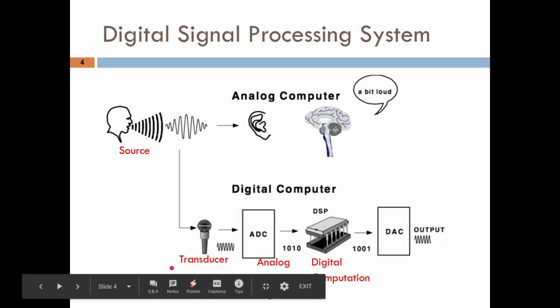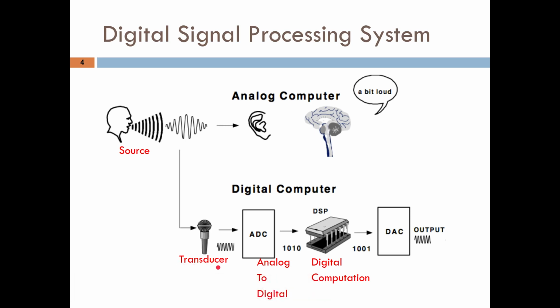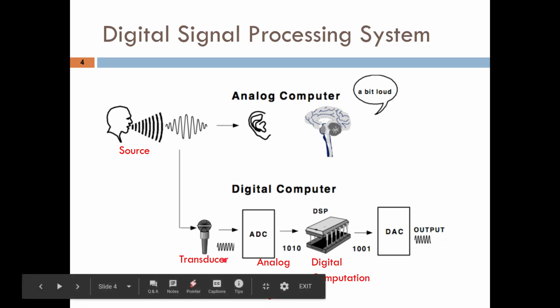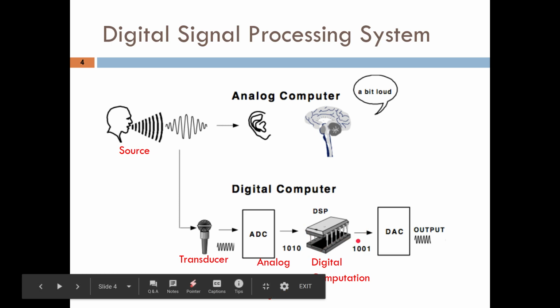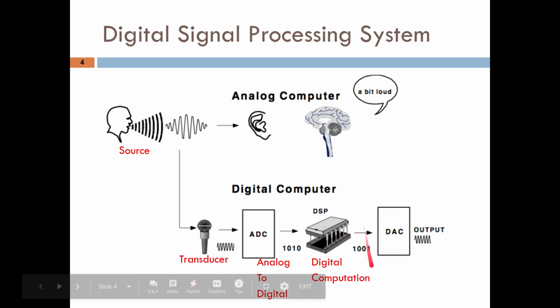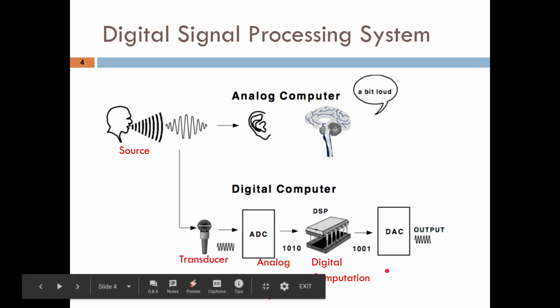Now this here constitutes a digital system of the same. So first, we have a transducer. A transducer converts energy from one form to the other. In this case, an audio to an electrical signal, that's a time varying voltage. Now this is interfaced with an ADC, which we'll talk about, and the ADC converts it to digital, and now we have a DSP, which is a digital signal processor. The DSP is used to process the signal itself, and the output of the DSP is converted to analog using a DAC, or digital to analog converter.